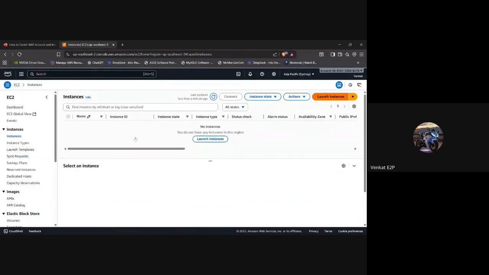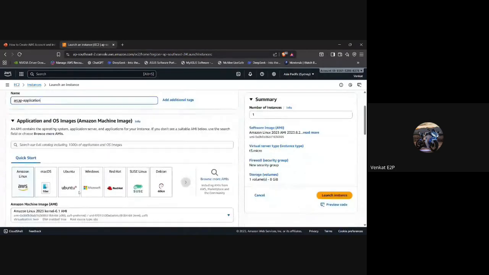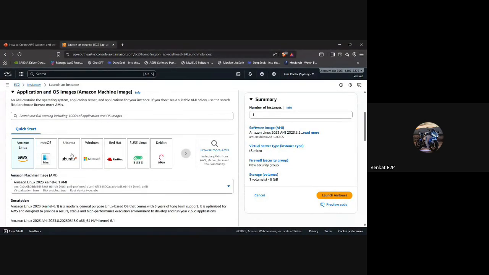Sorry, my mistake. Without selecting an OS, you cannot create a virtual machine. For example, you are using a mobile. If there is no OS, for example an iPhone, what is the OS? It uses iOS, the iPhone operating system, right? If I didn't install iOS, would I be able to use the iPhone? No, right? Like that only, here we give the OS.